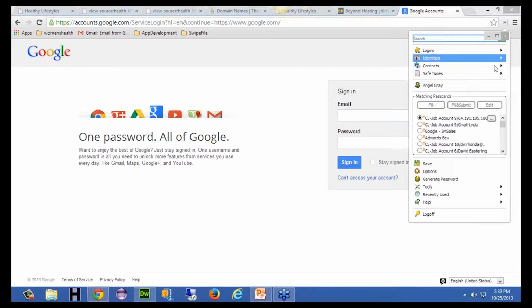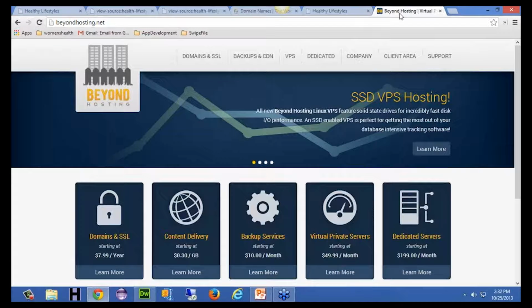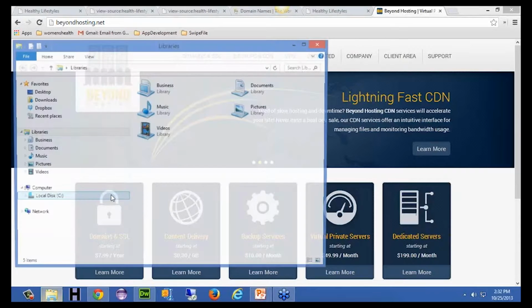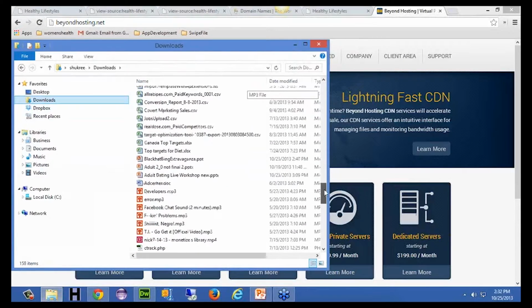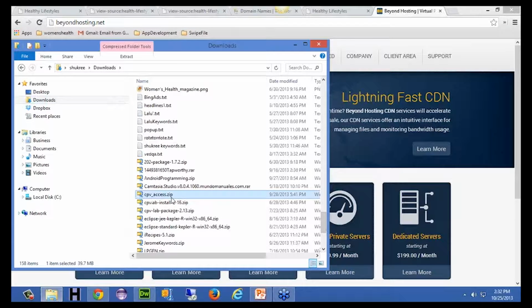Okay, I was just saying some hosting companies will actually install CPV Labs for you. Yeah, I know Beyond Hosting will. So I'm going to breeze over this, but if you have any problems, you can ask your hosting to install it for you, or hit us up and we can definitely help. All right, so once you buy CPV Labs, they'll send you an email and then just send you a zip file. So I'm going to go in here and show you exactly what the file looks like. So here we go, CPV Labs install.